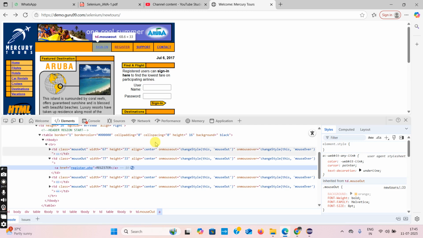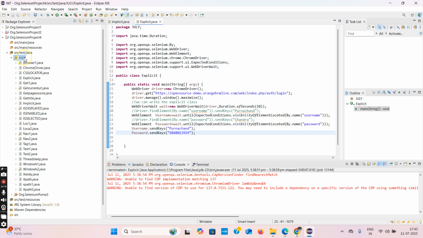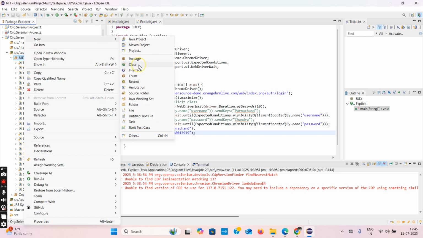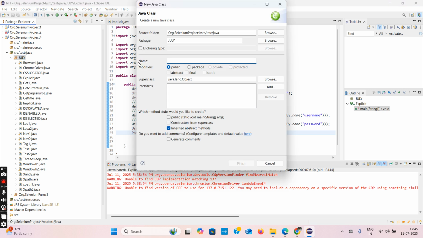Now we can go for the program. We create one class. The class name is dropdowns. Select the checkbox for public static void main.